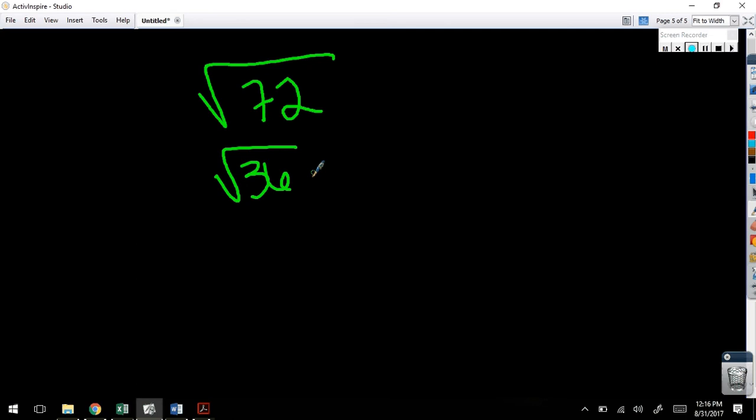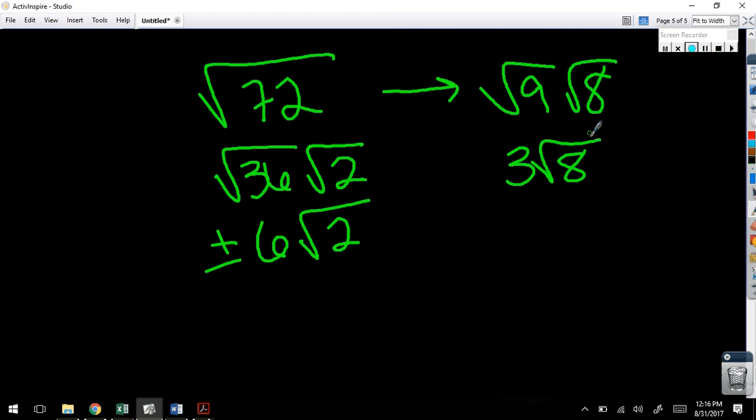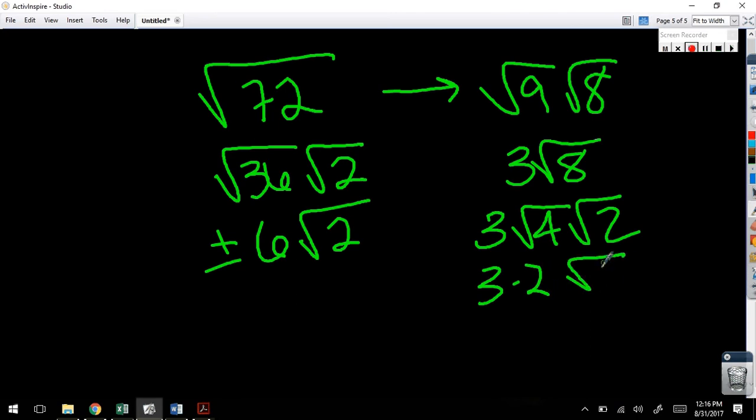Do we gotta do that? Or we can do the other, do like 9 and 8 too. Okay, so I'm going to show you with the 9 and 8 what happens. If you did 9 and 8, what's the square root of 9? 3. Now look at the square root of 8. What do you know you can divide that by? 4. So I could make that 3 and then 4 and 2, right? Exactly. The square root of 4 is 2. What's 3 times 2? 6. That was more work. Oh, yeah.